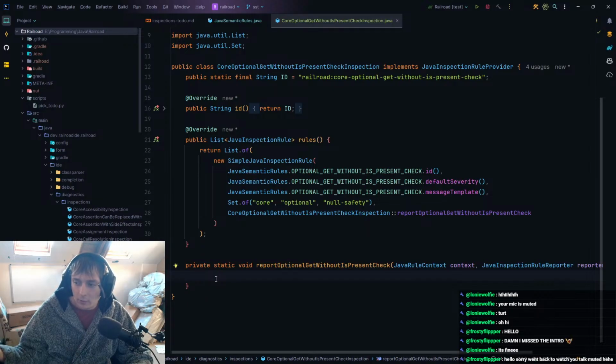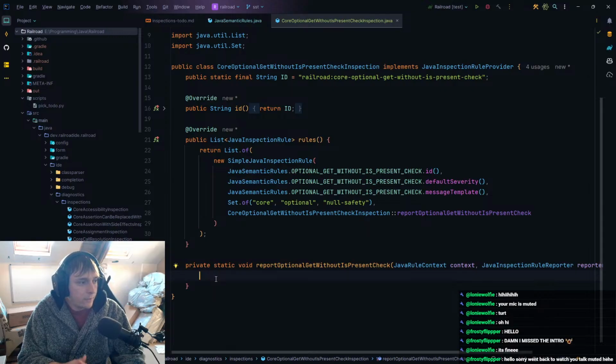Then we'll keep track of those, and then we can see where the .gets are called and see if that's already had an is present. So we do it in reverse, because that's the easiest way to do it, rather than trying to backtrack, because I don't know how you would even do that.